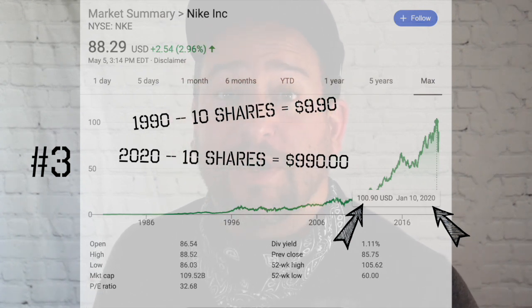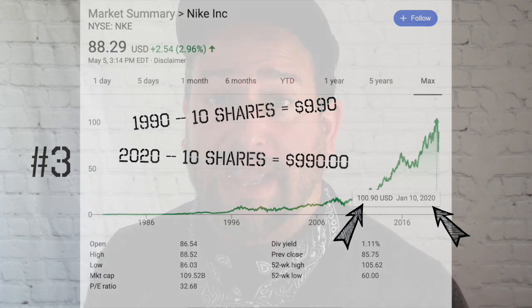right? So I would have needed to have had lots of Nike stock to be able to make this happen, right? Say if I had bought 100 stock at that time, right? If I had $100, I would have had $10,000 in Nike stock. And now you're starting to see it takes money in the stock market to make money in the stock market, right? Just putting $1 down, even on a company that's as successful as Nike, isn't going to make anyone a millionaire overnight. It takes a long time to accrue money in the stock market, and it's gradual. It's a slow wealth build unless you have a lot of money to put down in the first place, right?